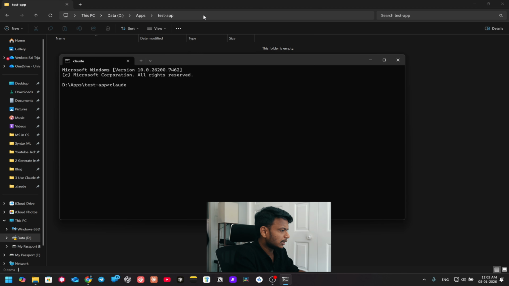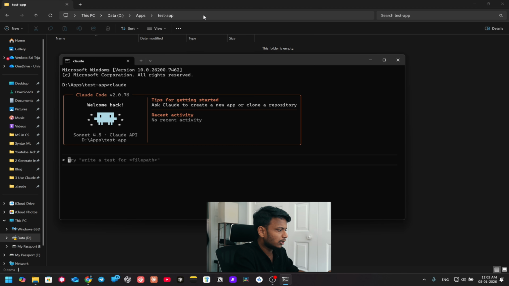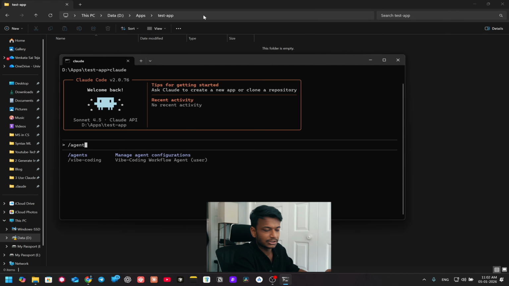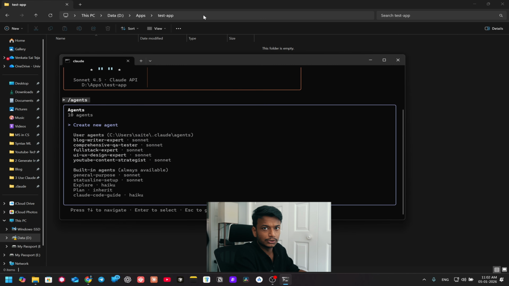So how to create these agents? Let's create one agent. Let me open Claude, and here we are in Claude. To create an agent, we have to type the / command, / agents. Then it will prompt us to create a new agent.